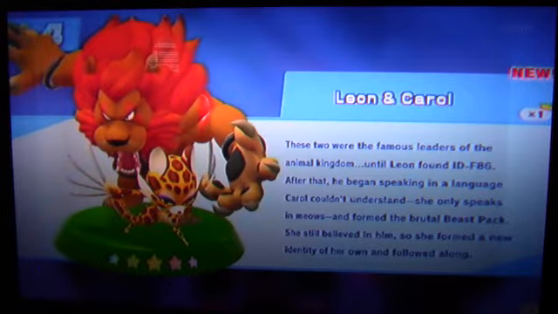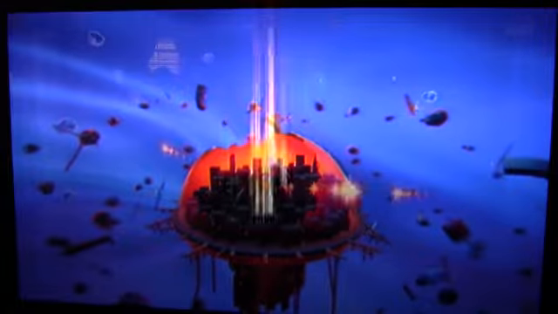So they're just calling her Carol here. Famous leaders of the animal kingdom until Leon found Thing. After that, he began speaking a language Carol couldn't understand. She only speaks in meows and formed the brittle beast pack. She still believed in him, so she formed a new identity of her own and followed along. So that's why she called herself Clawerline. Huh. Alright.